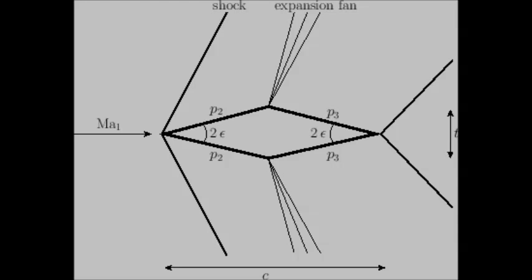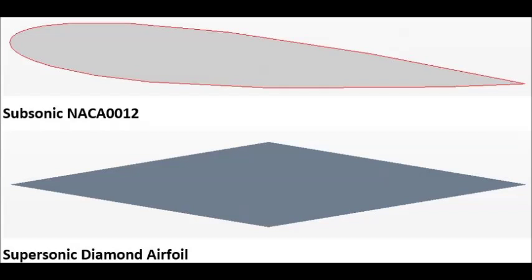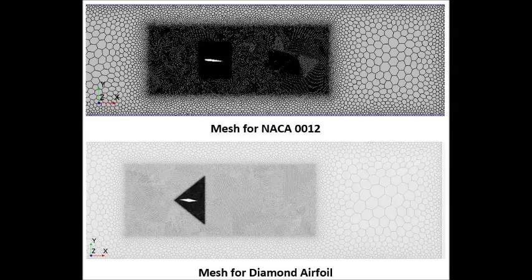To understand this problem, a CFD model was made for a NACA 0012 subsonic airfoil and a Diamond supersonic airfoil. By looking at supersonic simulations of both airfoils, results are compared to understand the difference in developing shock waves and drag effects. It is important to know that the simulations are verified with numerical results if possible, to ensure that the simulations are showing actual physics. Therefore, the Diamond airfoil was compared to theoretical values using oblique shock equations.